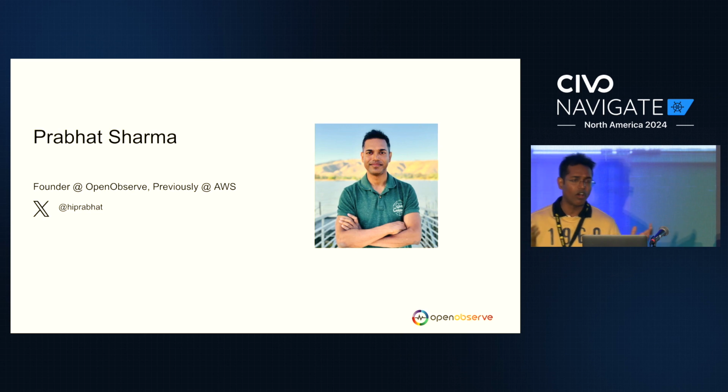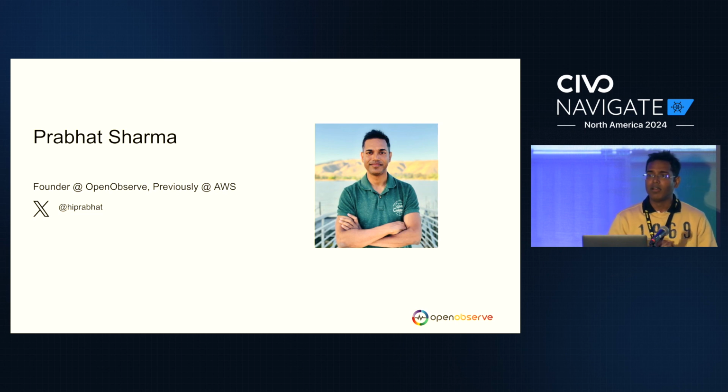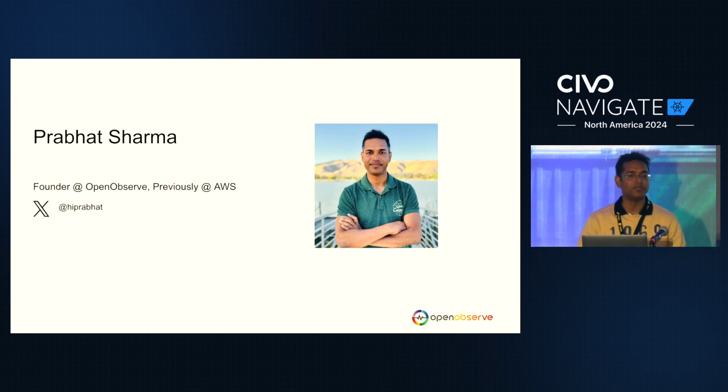For logs, almost everybody uses Elasticsearch, at least 95% of the people. Everybody used it and everybody hated it. This was in 2021. And I was thinking, how do you end up in a world where everybody uses something and everybody hates it? That shouldn't be the case. So I thought, let me try to solve this particular problem.